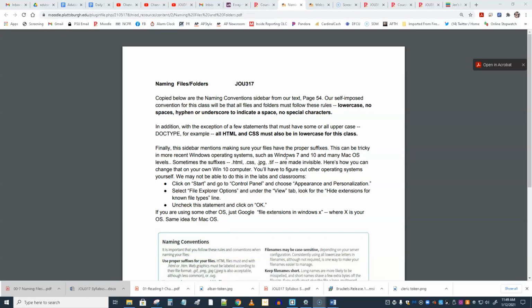But we got to back up for a minute and do some stuff which, maybe it sounds a little boring, but it's really, really, really important. So please pay attention to this because it'll make a difference in your grades. How you name your files and folders is really important in web design. First of all, knowing what they are and where they are, keeping organized is critically important, I think more than any other class I teach. And then following certain naming rules.